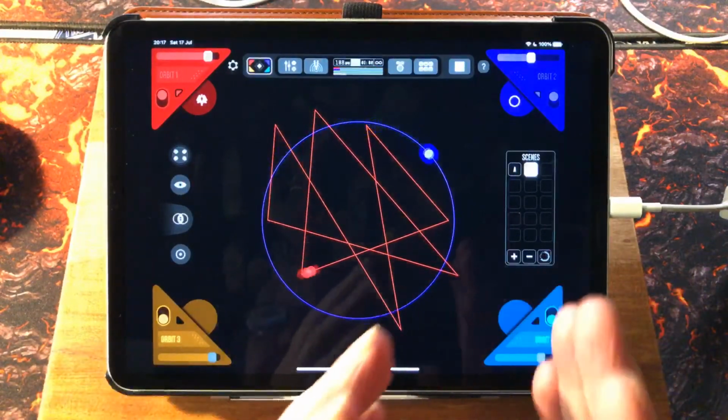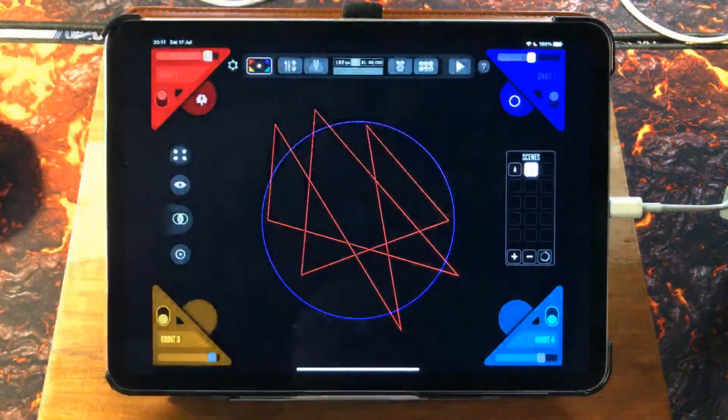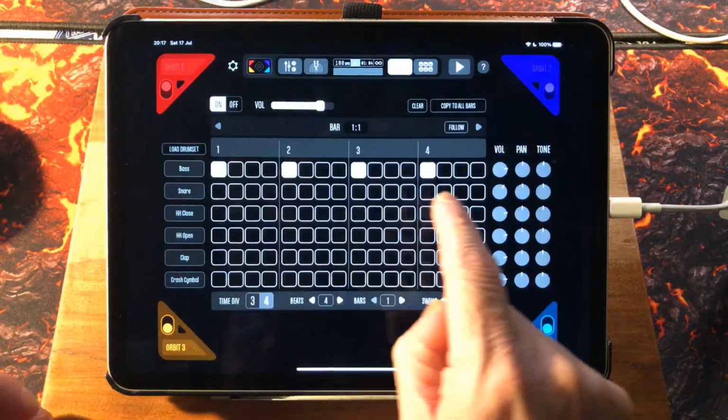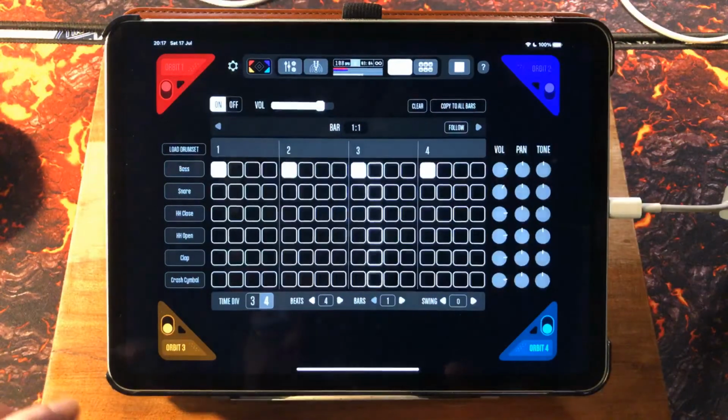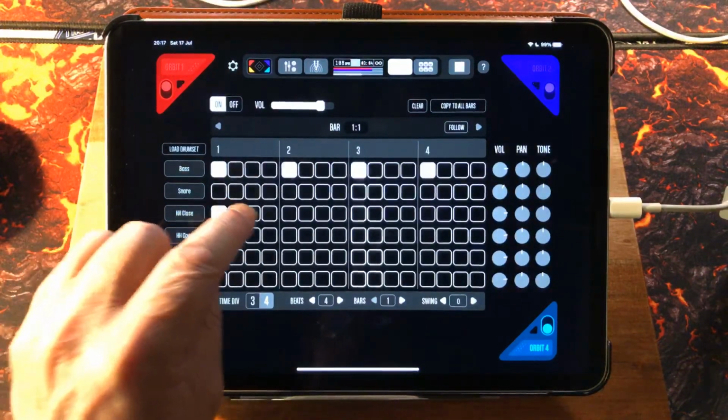And that scene is now saved, but let's add some extra drum patterns in. So if we go to our drums now here, you can see that there's just that kick drum that you could hear. Let's add some hi-hats.